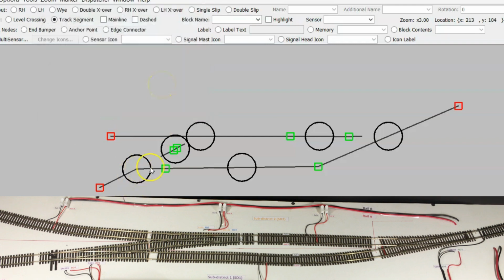So let's see what happens now. Right now we have the route selected here, right? So both turnouts 101 and 102 are in their own independent path. The crossover is not activated. So let's go ahead and click turnout 101. And now you can see both the turnouts are moving together. So the route immediately changed and selected the normal path for 101 and diverging for 102 to activate the crossover, and exactly it replicated on the layout as well.